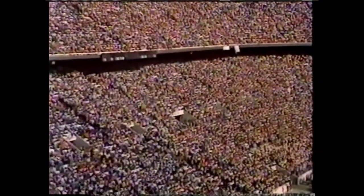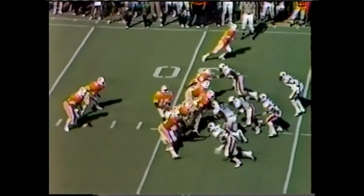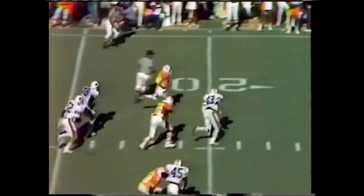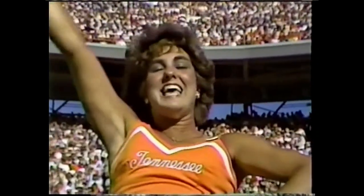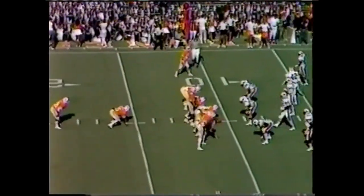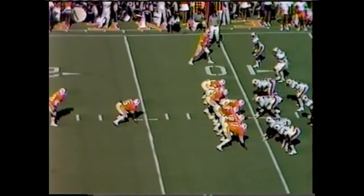When you've got a passer like Robinson, the best play you can have is the fake pass and run. Here's a perfect example of the back, number 35, Howard making the block. Howard made the block, and Panuska breaking into the secondary for the first down. Fake pass and run. Auburn so busy thinking about Robinson, they got caught sleeping. Pete doesn't have the quickness of Davis. Davis on that play, Frank, might have scored. Yeah, he has a lot more quickness than Panuska does.